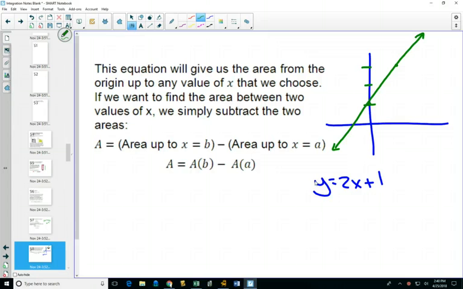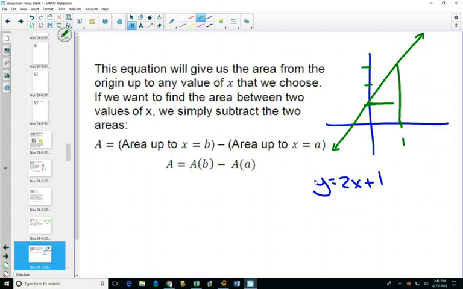And if I wanted to find the area between 0 and 1, well, I could do that using my old techniques, because can you see that this makes a little rectangle on the bottom, a little triangle at the top? You could use area formulas that you already knew to figure this out.